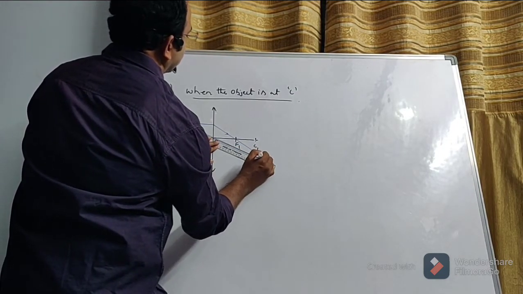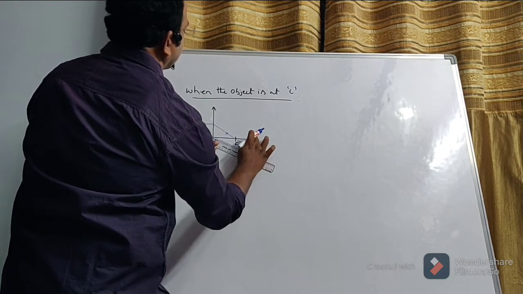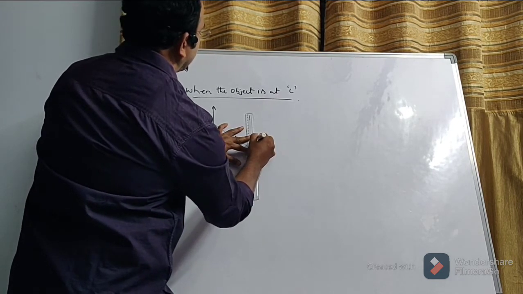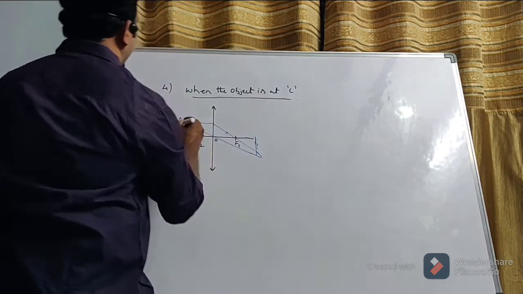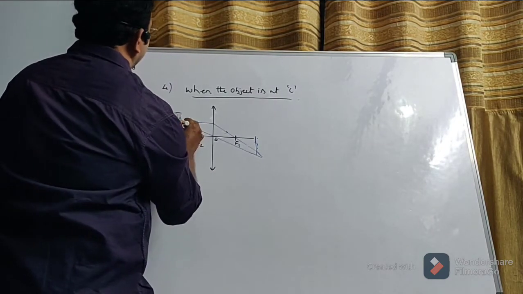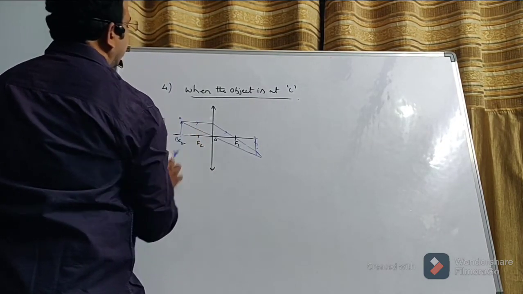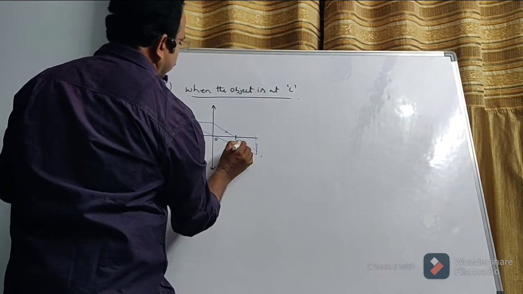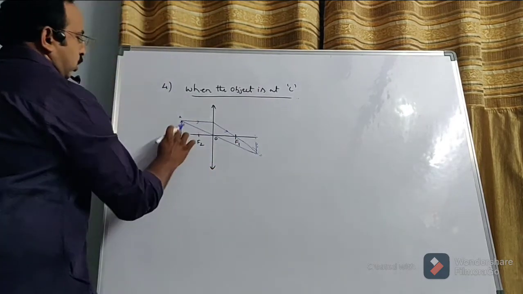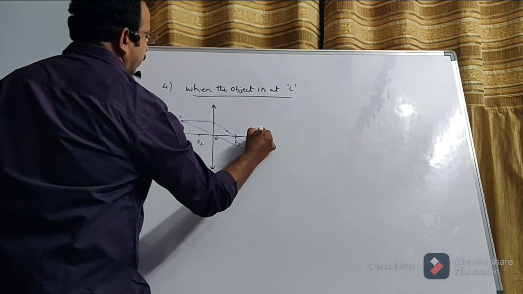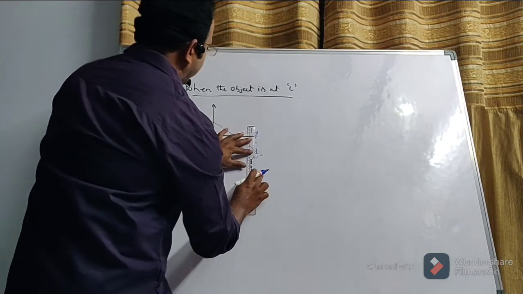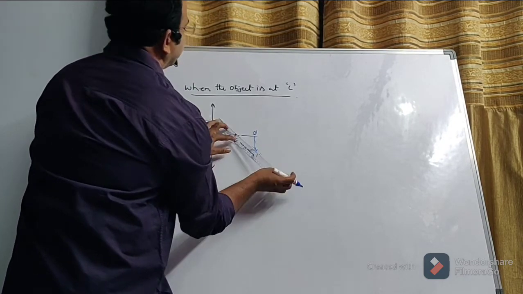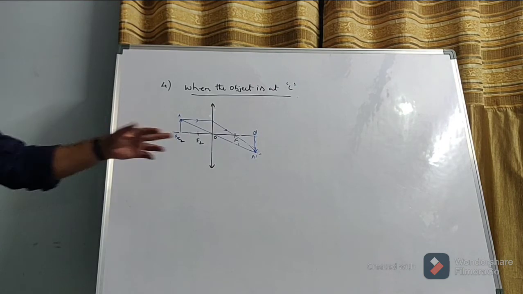Okay, so they will meet at this point. We can draw it like this. So they will meet exactly at C1. So we can draw a line like this. I'm trying to show carefully the image of AB. So here the image is formed exactly on this one. It forms like this. So for the object AB, we can call the image A dash and B dash. So very clearly we can show it like this also. So maybe some small mistake.